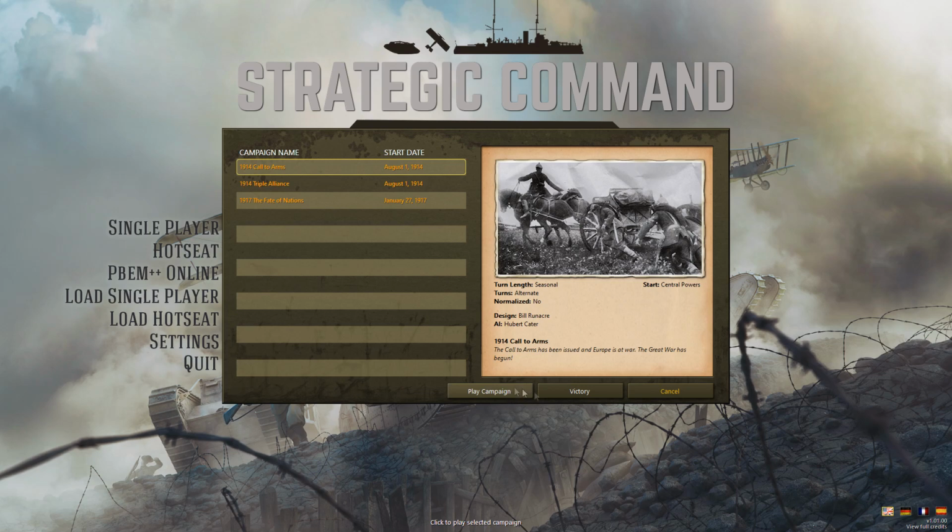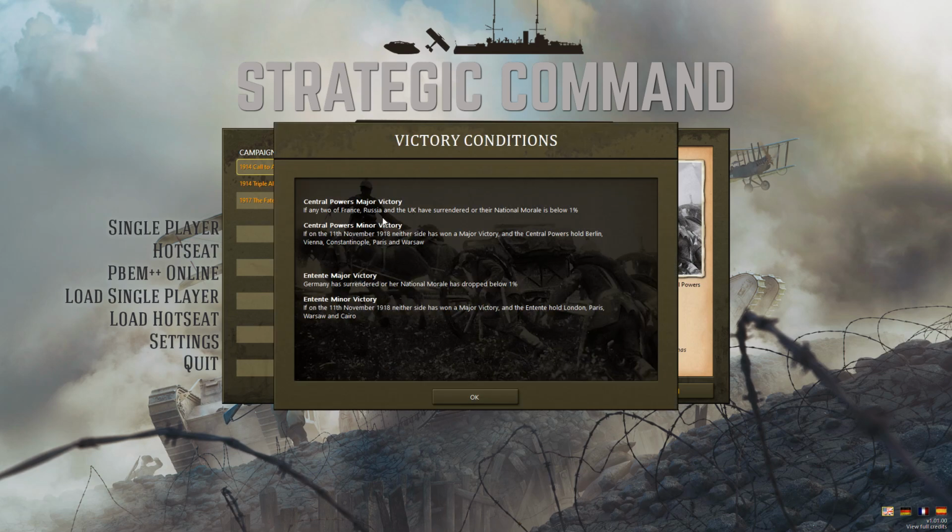So we're going to go ahead and play the campaign. Now, the victory conditions for this campaign, we're going to be playing as the Central Powers. So as the Central Powers, we need to have 2 of the 3, France, Russia, and the UK, surrender with their national morale below 11 to achieve a major victory. We achieve a minor victory if on November 11th, 1918, the historical Armistice Day, neither side has won a major victory, and the Central Powers hold Berlin, Vienna, Constantinople, Paris, and Warsaw.